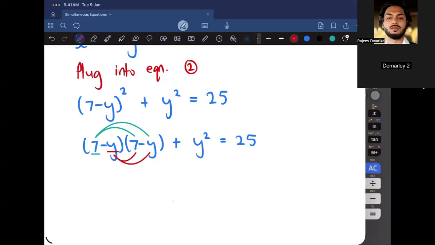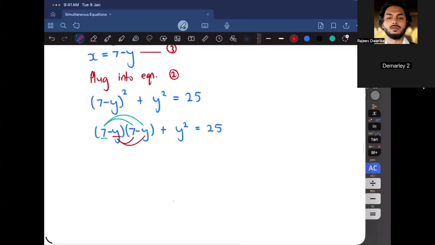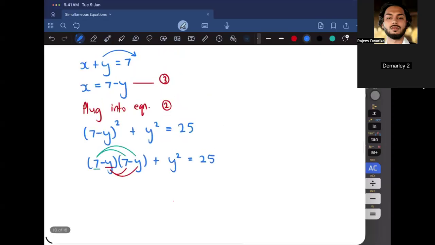I'm introducing you to some more advanced stuff. You're going to take this 7 and multiply it by everything in the second bracket. So tell me, what is 7 by 7? 49. Right, then what is 7 by minus Y? Minus 7Y, right? Positive by negative is a negative. We finish multiplying the 7 by the terms in the second bracket.